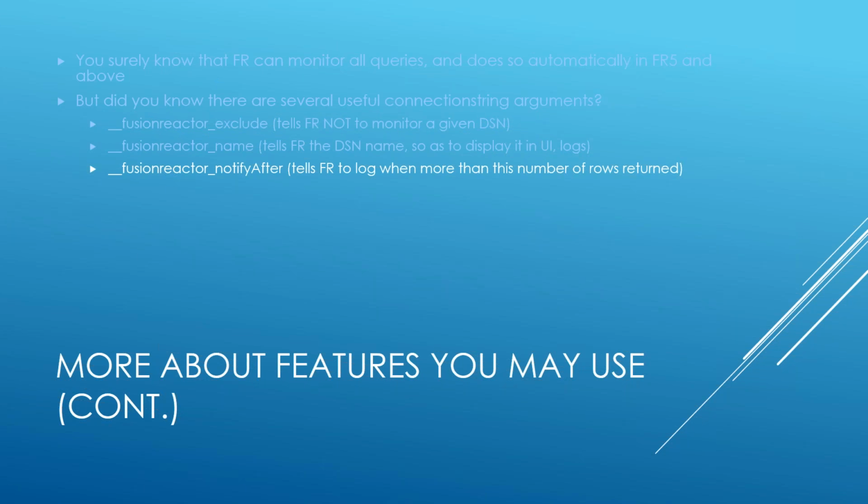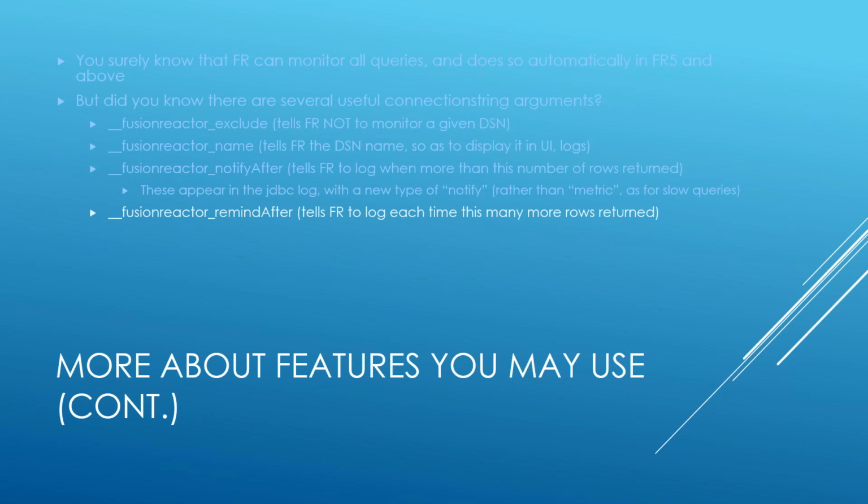You can also tell it to track when a given number of queries has come back. Let's say you set it to 1,000. Then every time there's 1,000 requests for a given query, there'll be a log line in the log saying, hey, there was 1,000 requests to this data source. So, sorry, 1,000 results came back from this data source. And it's under the JDBC log, I'll let you read about that later.